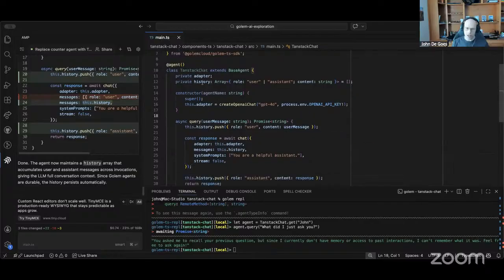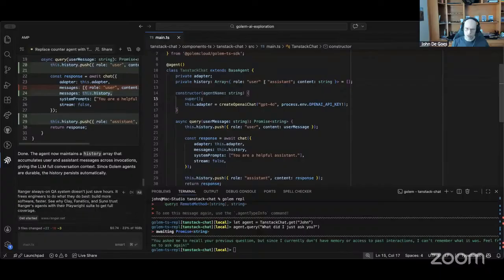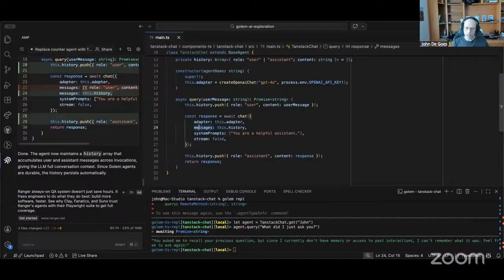Okay, so we have a history array, which is going to store objects in this form. Every role will be user or assistant, and then we have the actual content of that text message. And then we pass a full conversation history in here. And this is still our system prompt. And then every time we get back a response, we're going to push that response onto our history and return it here.